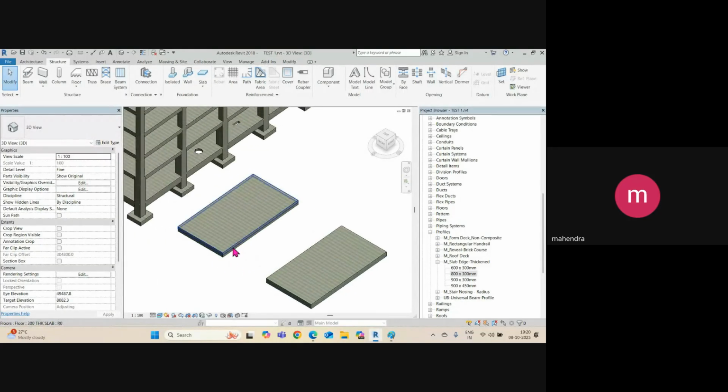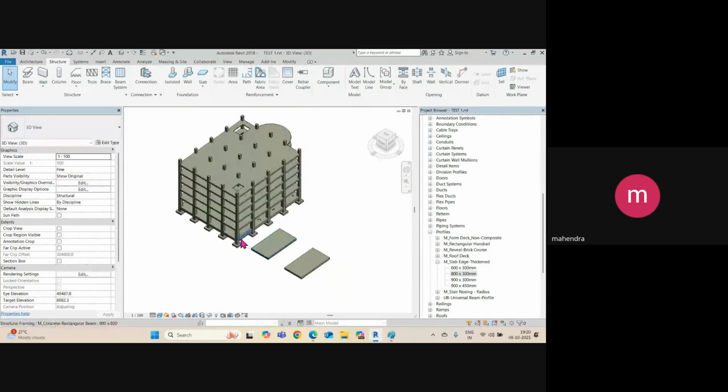Okay, then after that, if you go again to the structural tab, floor, all floor structure, then slab edge, then similarly you can see here, right, slab edge. So the same thing you can apply for your foundation slab also. Then the next topic is wall. Okay, so this is also an important topic, command here.